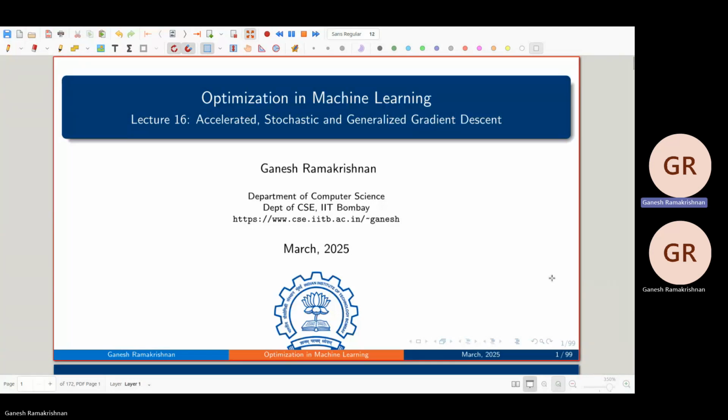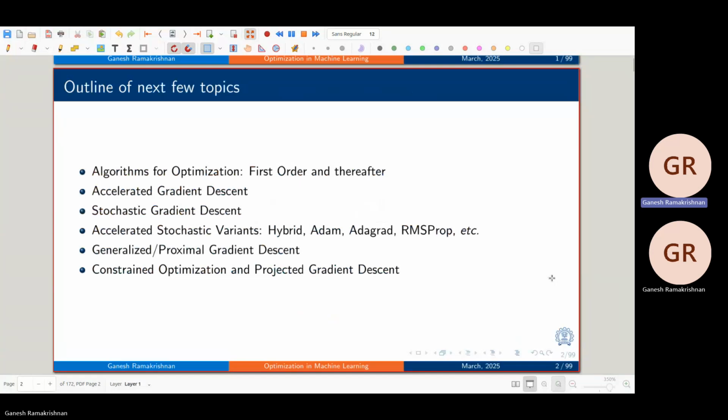So this is the outline. We are in some sense moving from first order to quasi second order, right? The quasi second order is where we are trying to capture the curvature, the momentum, the velocity components. Now, I already mentioned in the last class that we are using the word momentum slightly generously. By momentum, we also mean the second order characteristics that are actually captured through something like the velocity component, right? So, sorry, the acceleration, the curvature component.